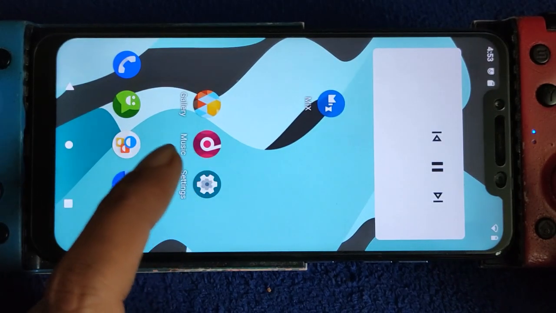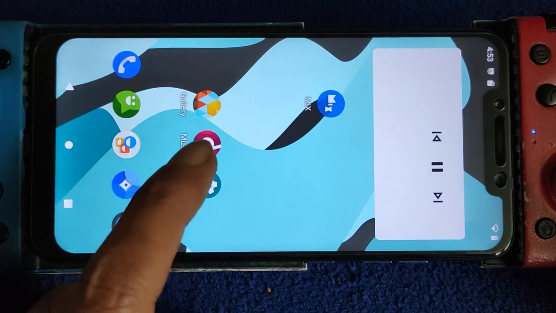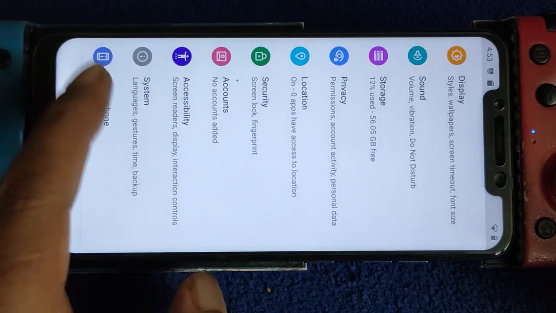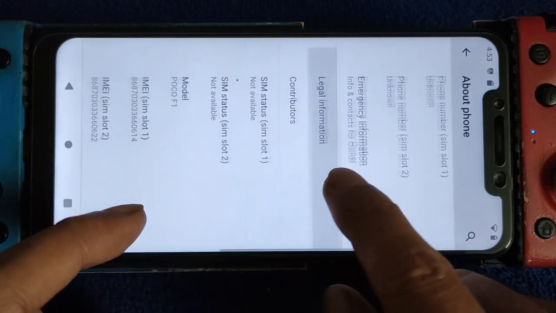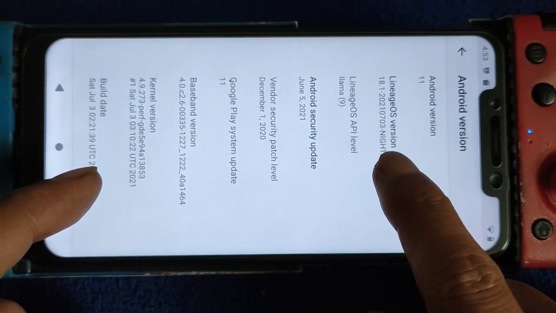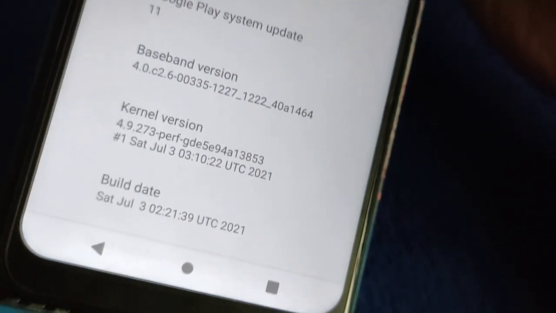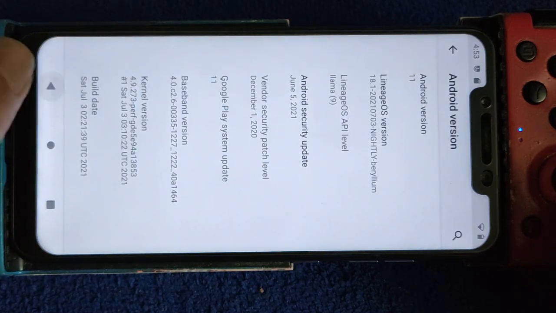Android 11. This one is a custom ROM, the previous three were stock MIUI. Lineage OS, Android 11, Lineage 18.1. Okay, let's begin.